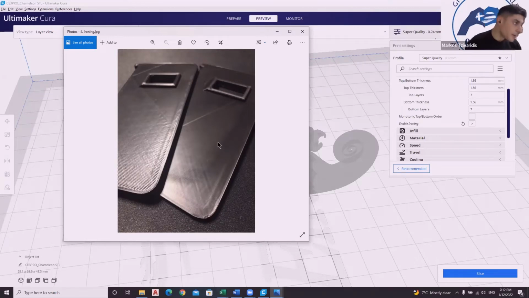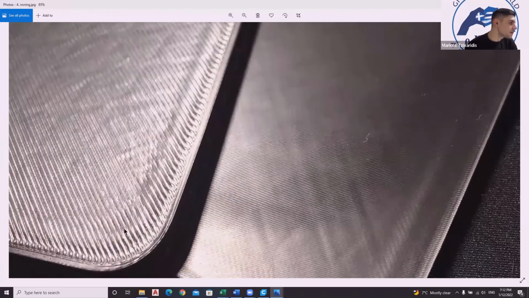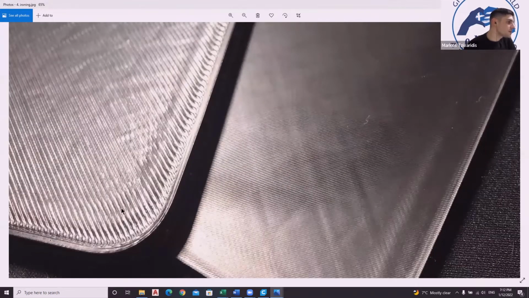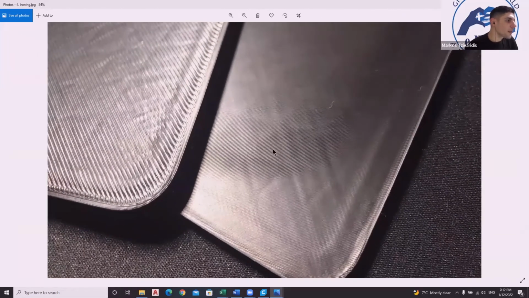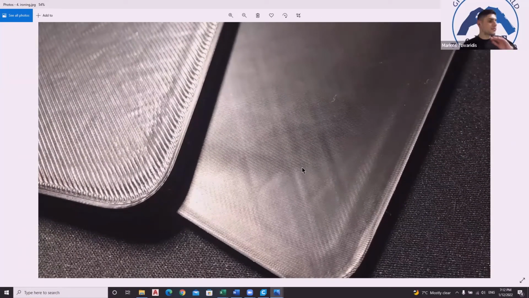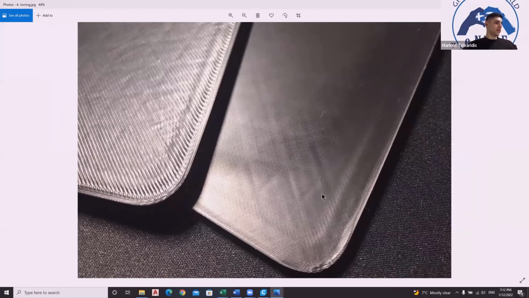On those places that were not printed well, it will put a little bit of material between those, again and again, and it will make a very beautiful finish that looks more professional.